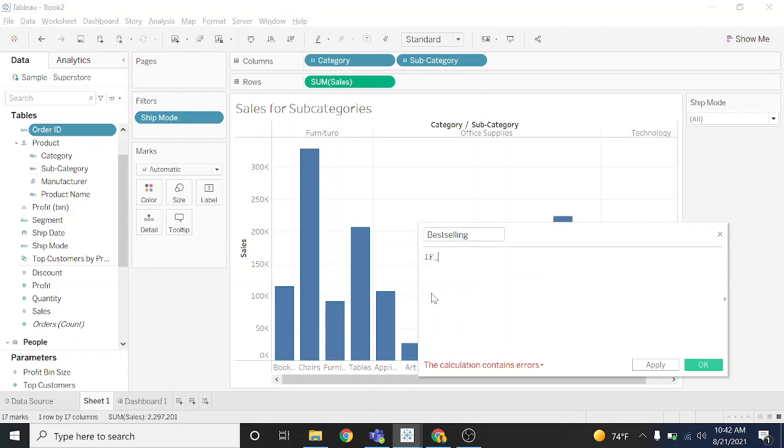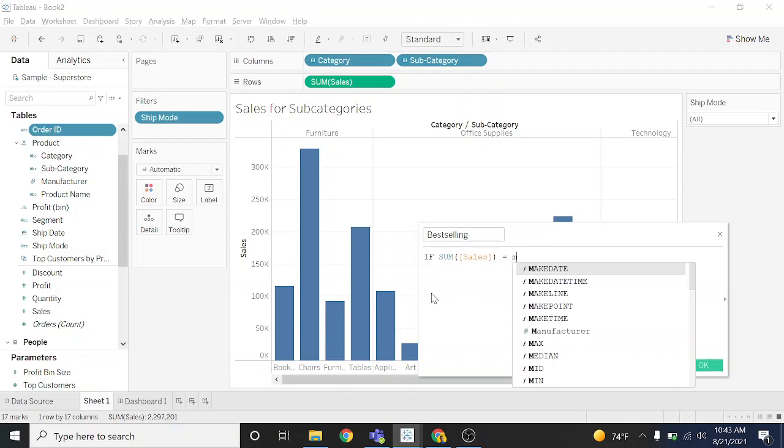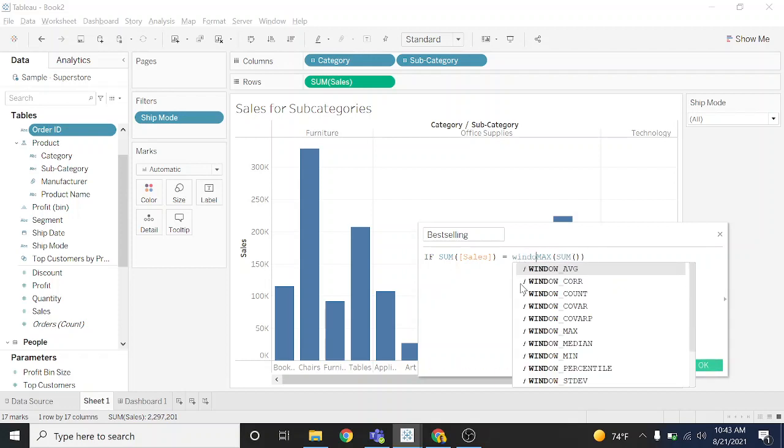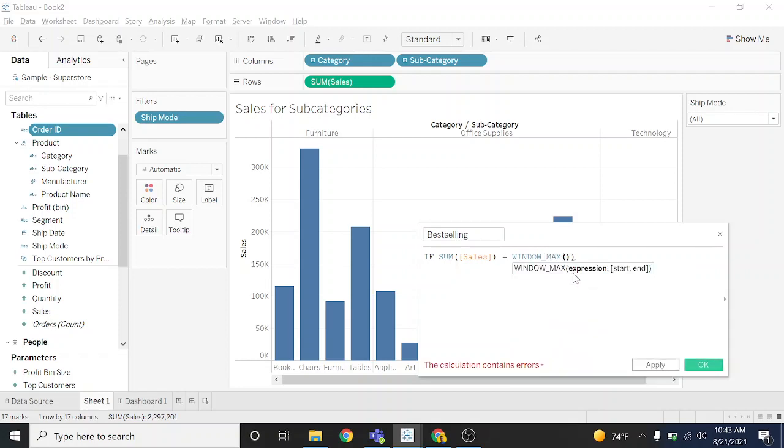We say that if the sum of the sales equals the window maximum of the sum of the sales, because window means that in that row, in that array. Okay, you got it.